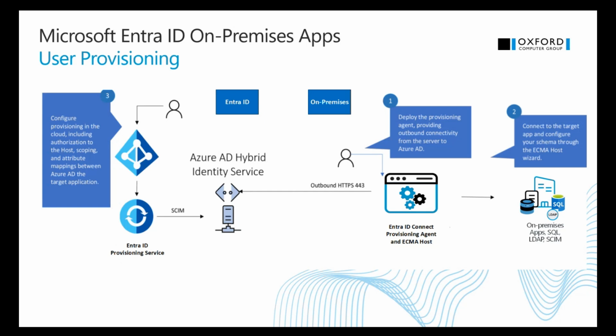But then if we look at number 3, I'm going to go back to my tenant, and that's how I'm going to configure the provisioning. Just how we saw in that first slide with the provisioning service. I'm going to put authorization in there. I'm going to put my mappings in there. I'm going to put my scoping rules in there, and all my different provisioning and deprovisioning logic. And that's going to take care of all your SCIM requests. And then the host understands that SCIM request and converts it to what it needs to for your on-prem application. So it could convert it to an LDAP request or a SQL request.